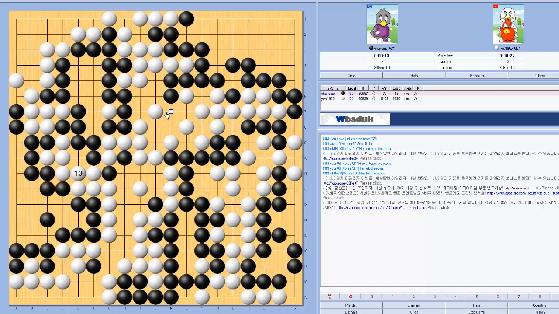Twenty seconds. 1, 2, 3, 4, 5. Not really much left. Maybe I should play there because then I force him to play two moves here. 10 seconds. Yeah, now he connects. Then I get this. It's about the same, I guess.